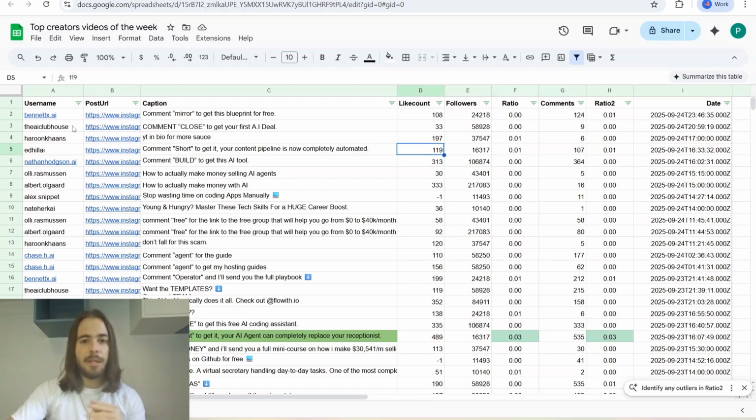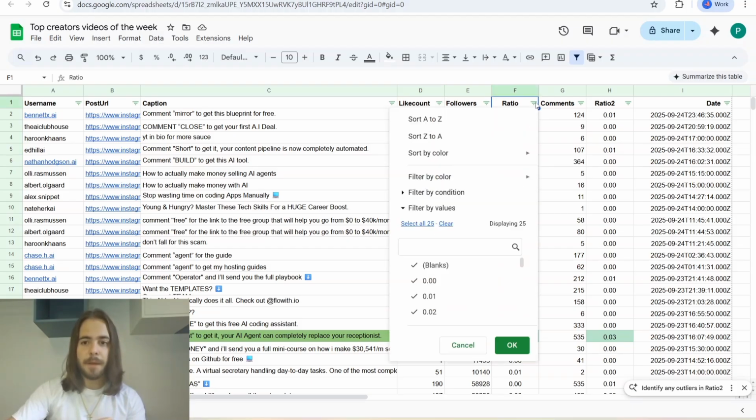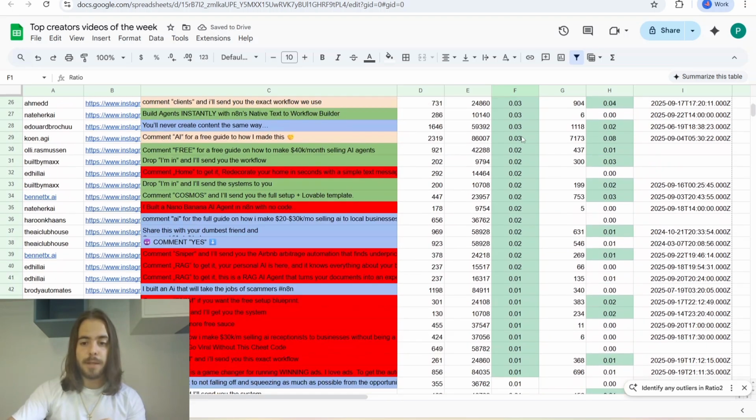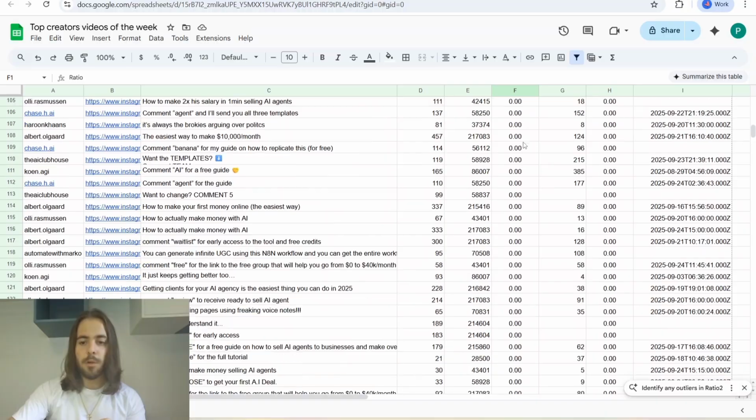So when you are in this doc, what you can do is, let's say I want to order everything in terms of like ratio. You just click this filter button, and you sort from Z to A. And you get first the videos with the higher ratio and then the videos with the lower ratio.